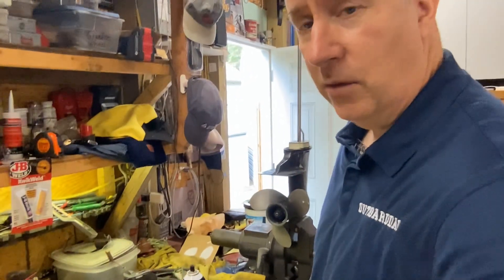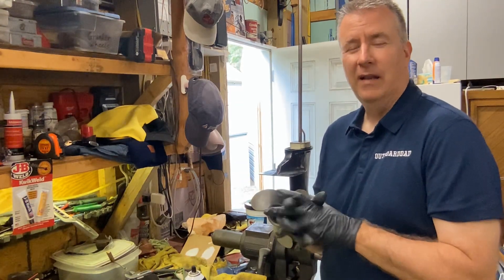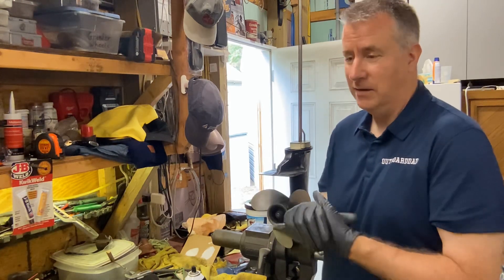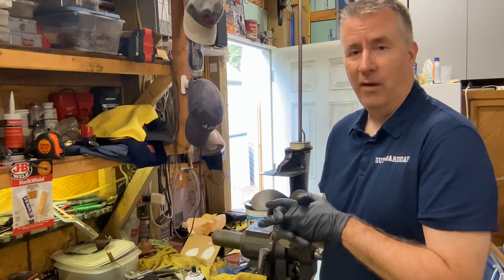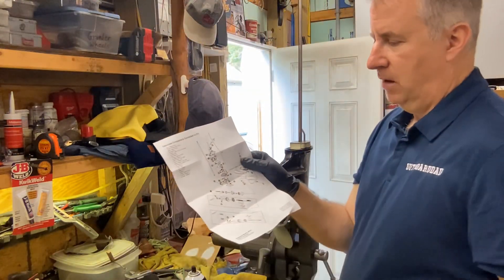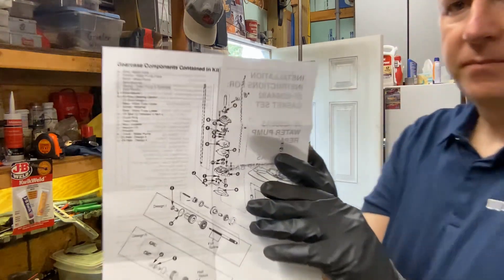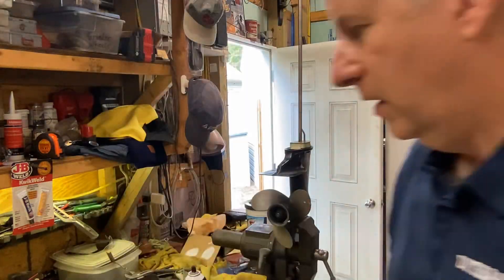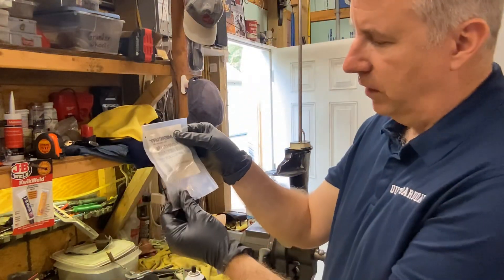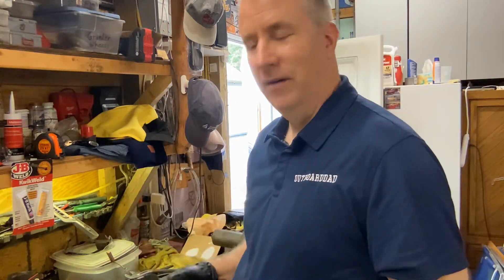Now we're going to go ahead and check out the water pump — the impeller itself. I'm going to review my drawing again just to double check each time I go through this. You don't want to miss something down the road. What I did notice wasn't on the old one — these washers that go in between the impeller. The instructions are showing me two washers. That's why I got this kit with the new keyway. The new keyway is a little bit different than the old one — the old one's plastic, the new one is metal. I want to make sure I put those washers in there to get as best water flow as I can through this motor.